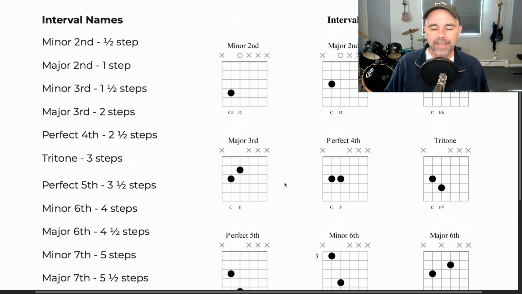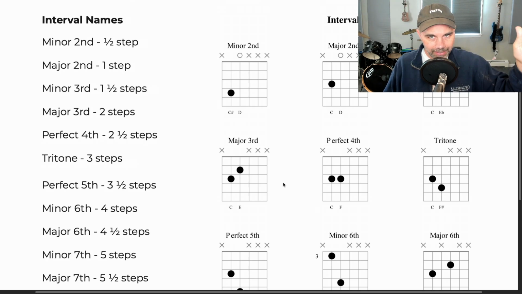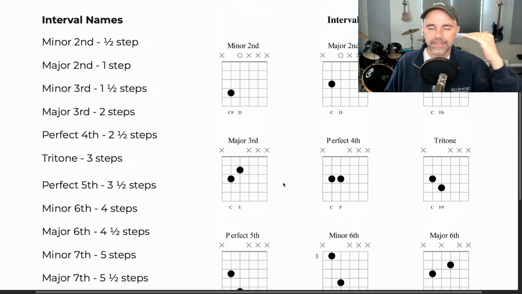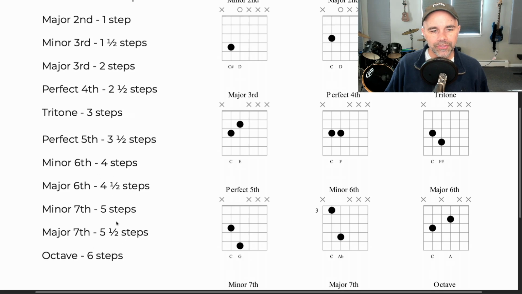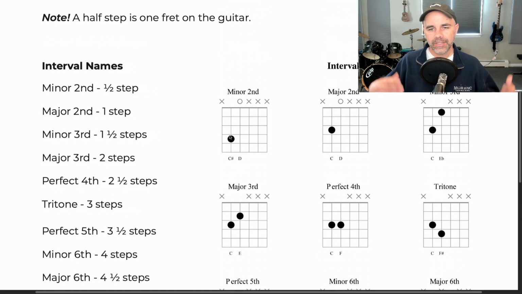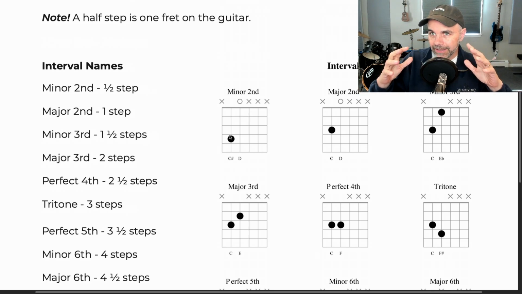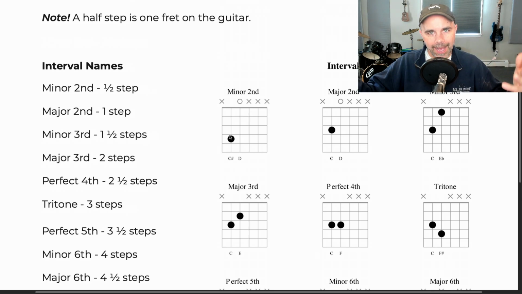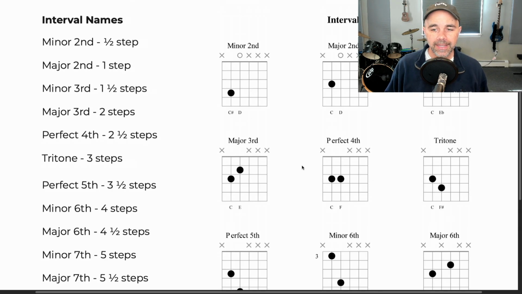So these are intervals. If you're thinking about a major scale, which we're going to talk about next, you have seconds, thirds, fourths, fifths, sixths, and sevenths, because you have 7 notes in the major scale. You can have a minor interval off of the seconds, thirds, sixths, and sevenths. So you'll see there's a major and minor second, a major and minor third, major and minor sixth, and major and minor seventh. Now, as we'll discuss, minors tend to sound a little bit more dissonant, and majors sound a little bit brighter or more happy. And then the fourths and the fifths are basically a constant interval, or consonant.